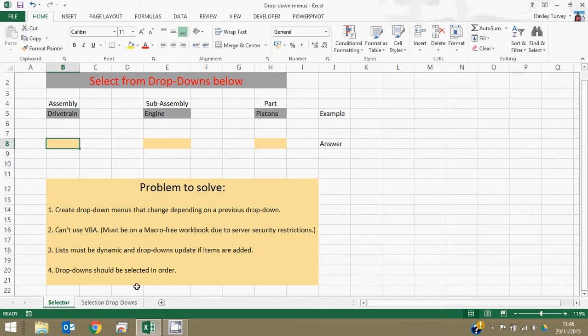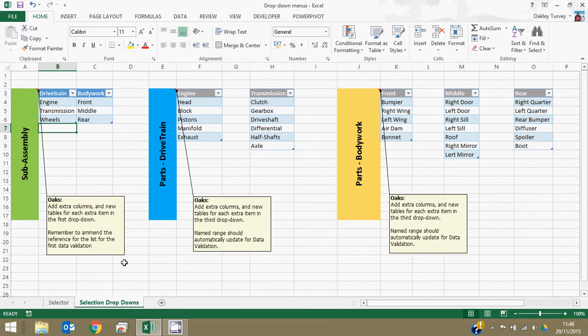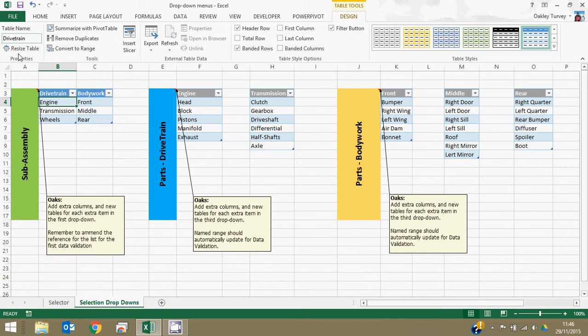So the first thing to do is to get your lists sheet set up correctly. All of these lists are actually tables in their own right. And here's another thing that you have to be especially careful of. This one here, called drivetrain, is a table called drivetrain, and the header is also called drivetrain.